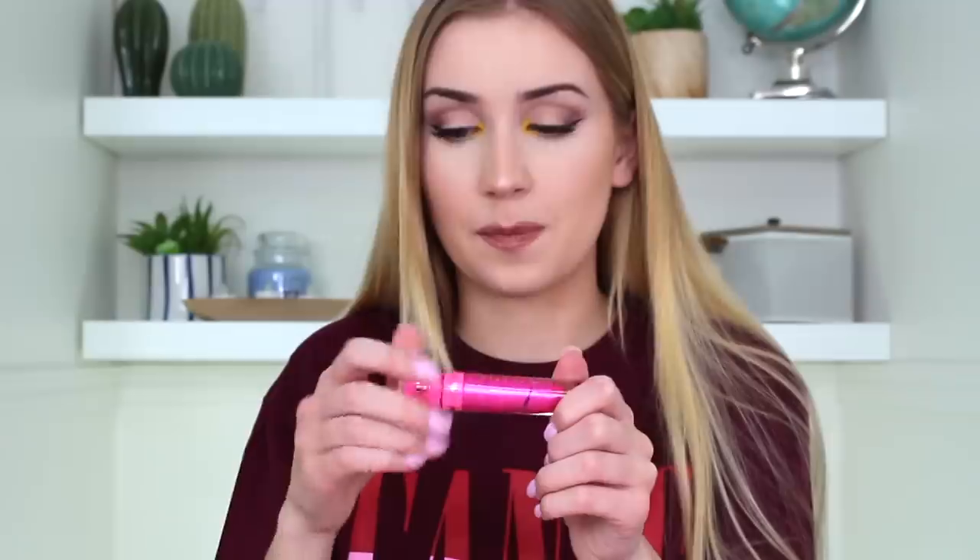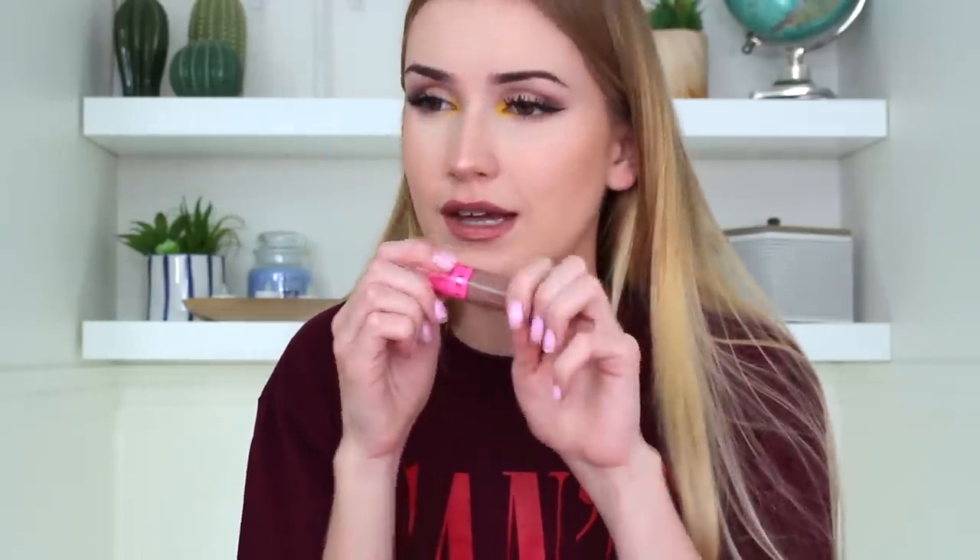Then we got another one from the basic packaging — this is in the shade Dream House. Oh my gosh, I had completely forgotten about this. This was a color I literally almost ordered and then I talked myself out of it, and now I got it. The world has gone full circle. Then we got Posh Spice — I hear about this one a lot as a really nice shade. That's going to make my teeth look really yellow, but it might just be worth it for the look. None of them smell expired — I honestly think it's just extra stock he's putting in.